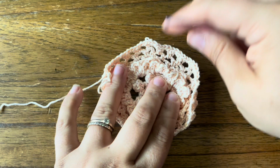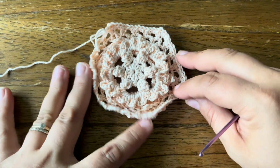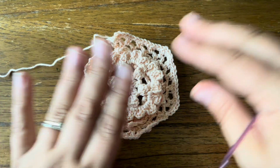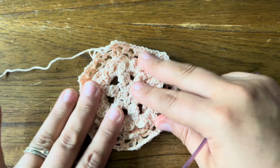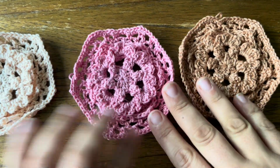All right, so here we go. It's really coming into a hexagon shape. Everything else is curled up, but once you put these single crochets, it gives it the shape. And you can always flatten it, you can always block it, however you like. But this is how it ends up looking when it's finished.